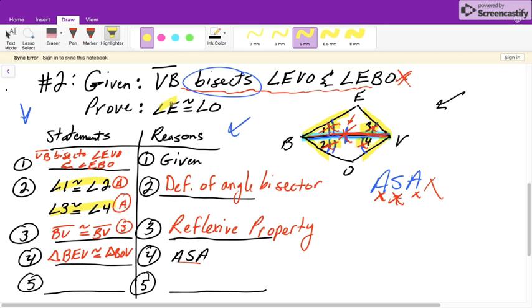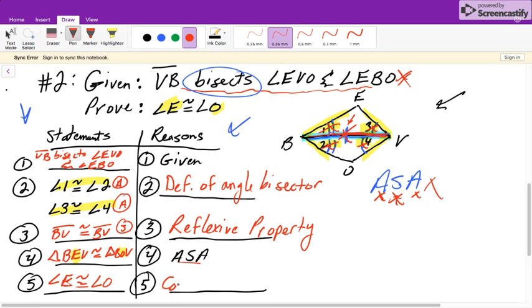Now, if I want to show that angle E is congruent to angle O, I can look here and see, well, E and O are in the same position. And as we've learned before, when they're in the same position, that means that they have to be congruent. So we can say that angle E is congruent to angle O. And this is something that you were able to do since section A. But now we're giving it the correct name, the way that you need to name this. It's not just, oh, well, they're in the same position. We need to be more formal with the way that we talk about this.